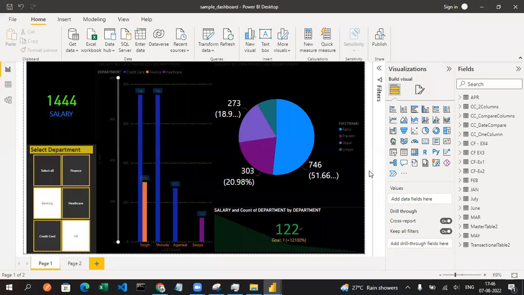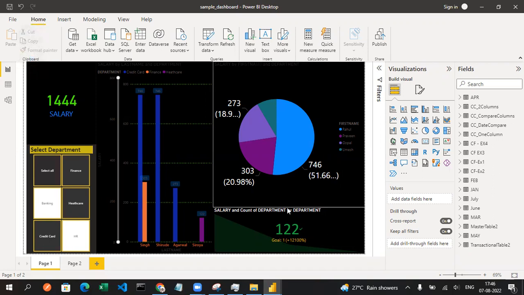So in the previous class, we have seen so many different transformation techniques. In this class, we are going to create a sample dashboard so that we can end up with the required fields we have seen. Currently, we are on the page of this dashboard.